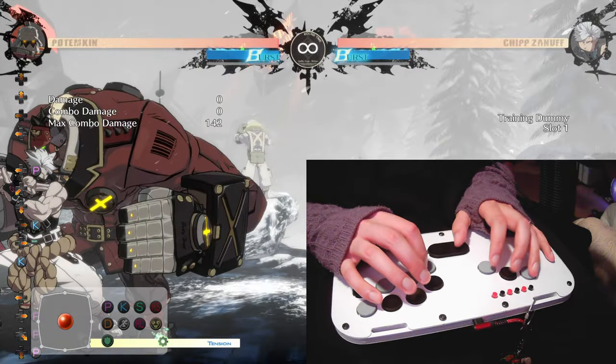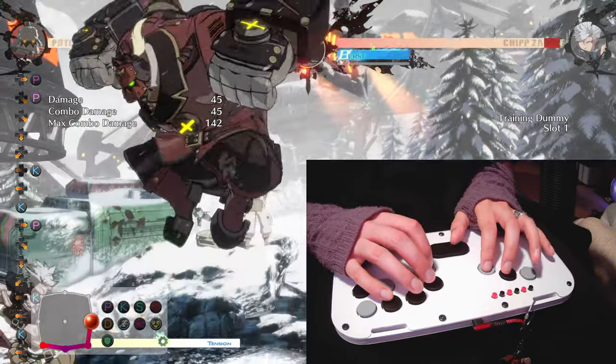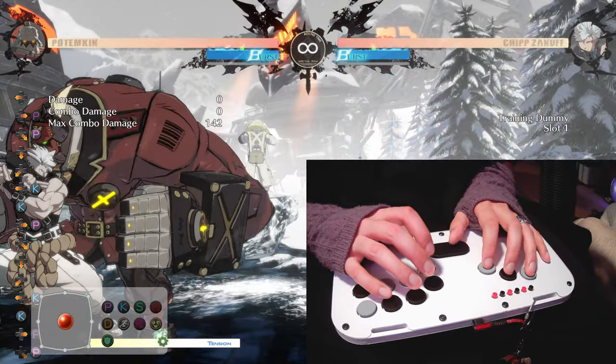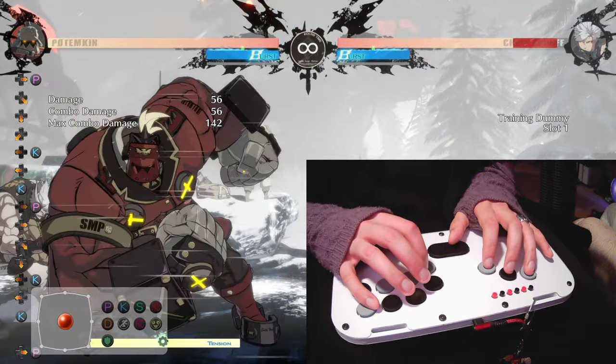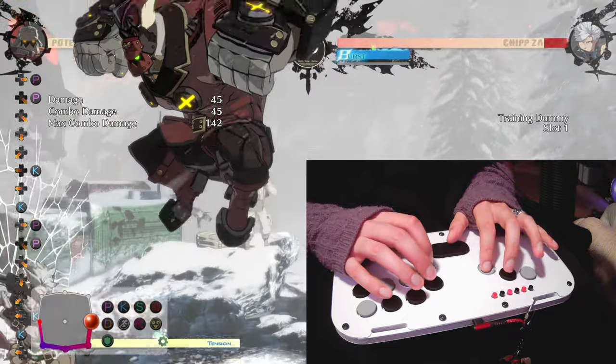Oops. Do it too slow, that's okay. Just do it a little quicker. 5K, 6K, back Mega Fist. 5, 6, back. 5, 6, back. A little faster.